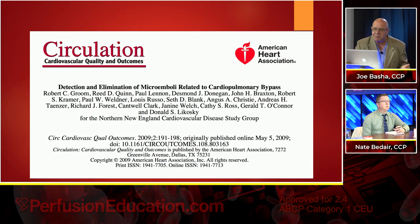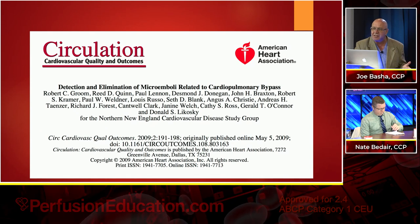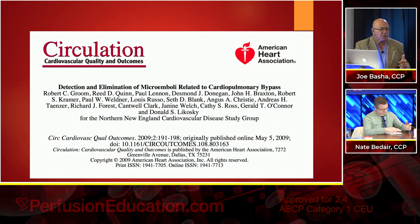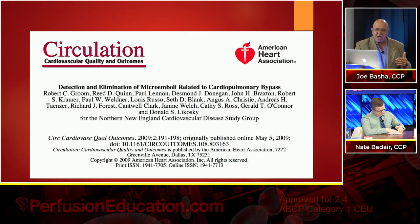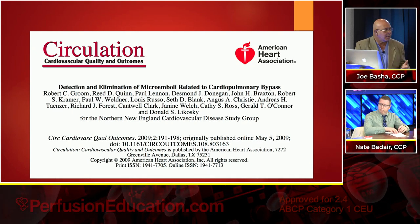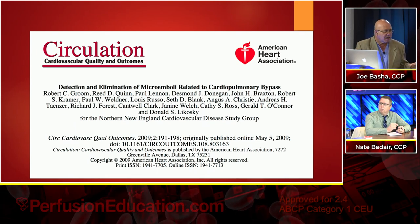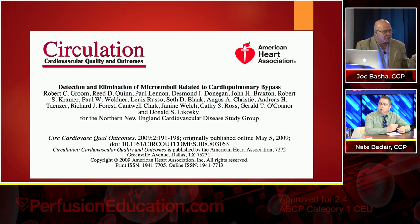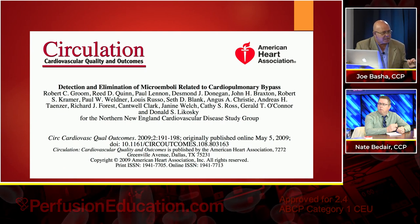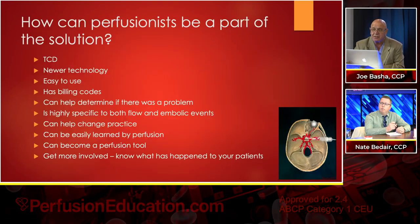Bob Groom, and I've talked about this before, had been talking about cerebral oximetry for a very long time. This was written up in 2009, so 11 years ago, and even before that he was talking about it. But he was showing how TCD worked, and they would change things on the pump. He would give medication, and they would see a bump up in the TCD, in the embolic events. He would tap the line, and that wasn't artifact, because you can tell artifact from that. You would see a shower of embolic material, probably air that was hung up in connectors. There was something somewhere. So he's been advocating the use of TCD for many, many years.